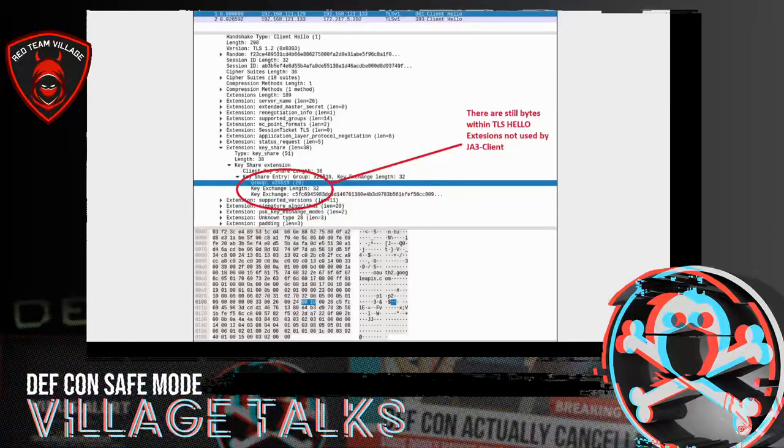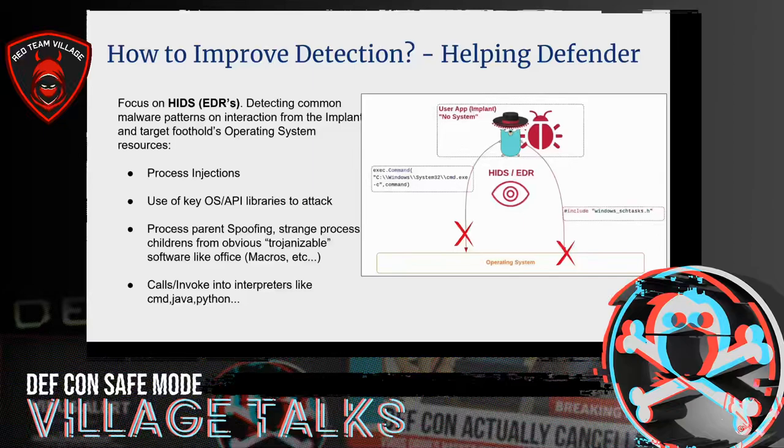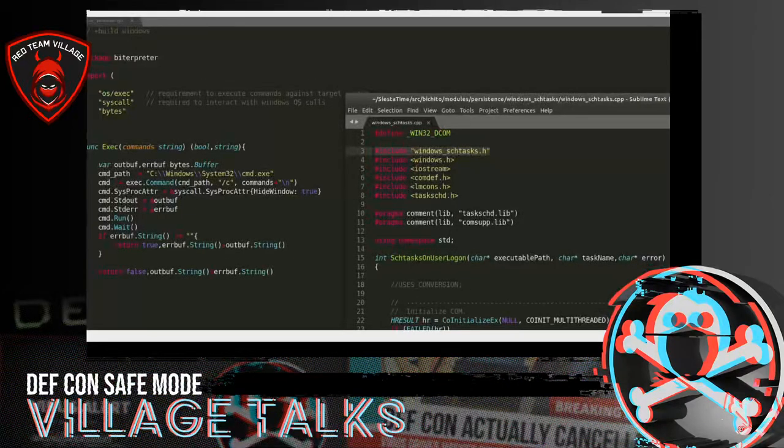What I think is interesting is not just using network intrusion detection techniques, but focusing on host intrusion detection techniques, now called EDR, and trying to match the two signatures and see if something is going on. I say this because while my Bichito is aggressing really efficiently, it's still doing not so straightforward actions against the operating system. And this could be easily detected, like spawning a cmd.exe or powershell.exe, or for persistence calling the APIs of the Windows Scheduled Tasks. This could be a little bit more shiny at the hour of detection.